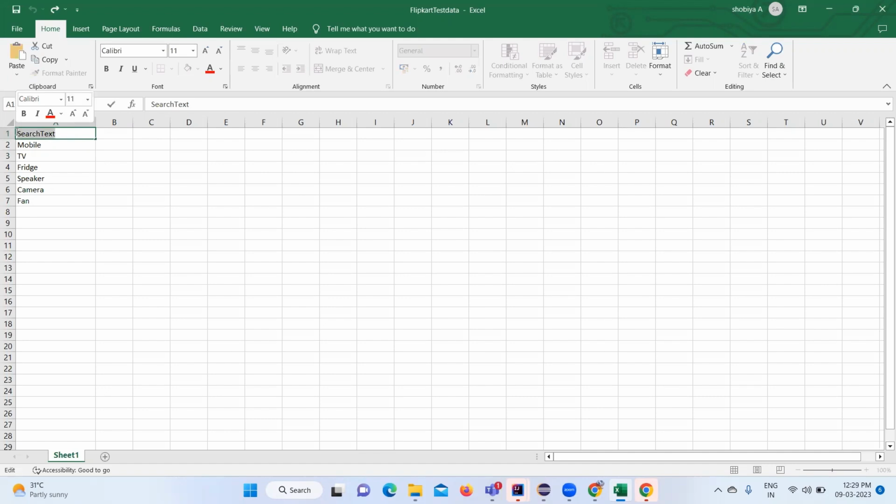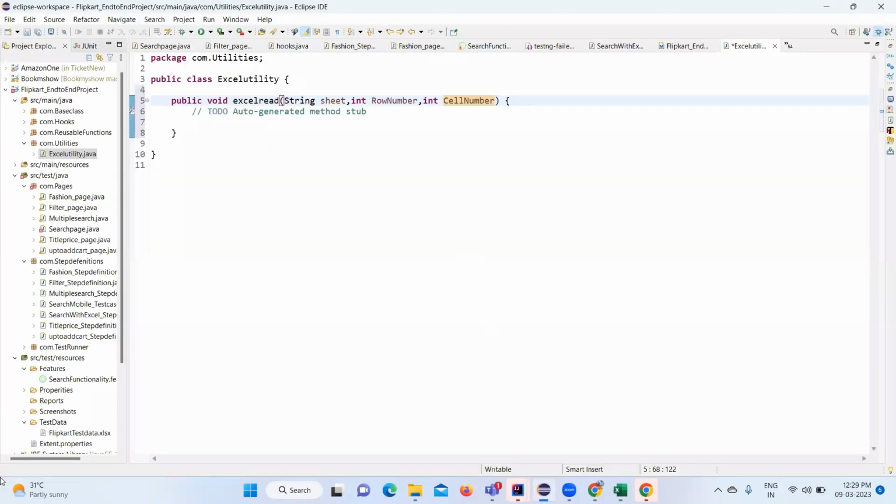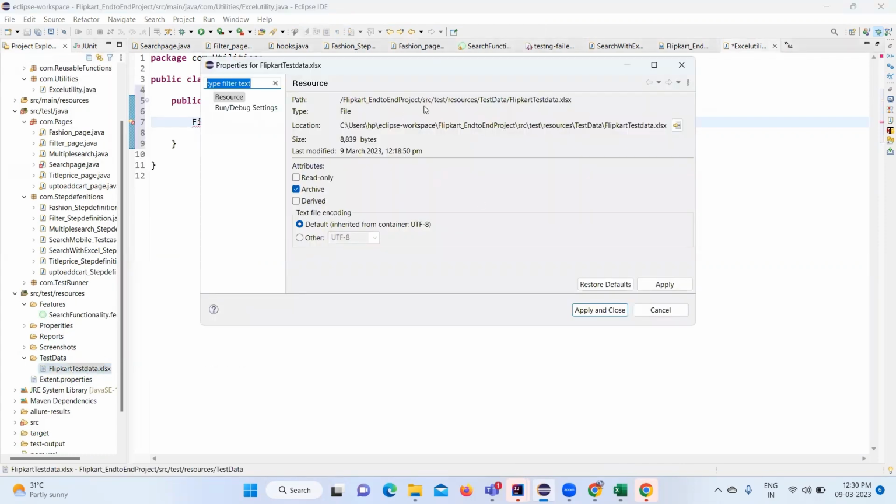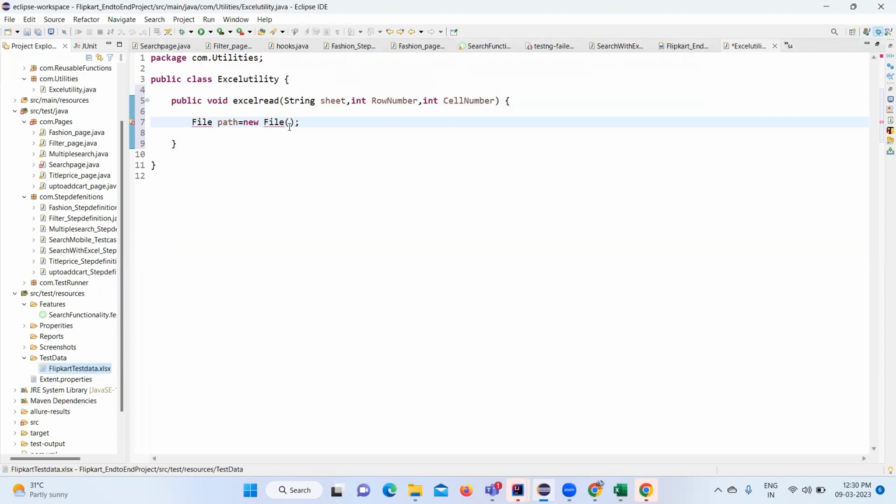Same thing as the dropdown which we did in Selenium: the first index is always 0. Okay, let's go here. First, we'll give the file path, the path of the file from which we take the data. For that, we create a reference path file. It returns the file path equal to new File. We'll copy and paste the location of the file, which we kept in the project itself. So I'm just going to copy this path and paste that.